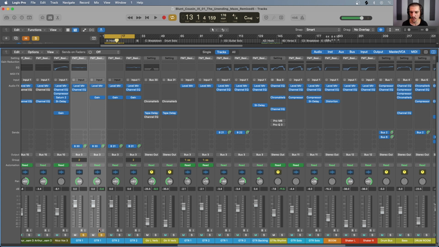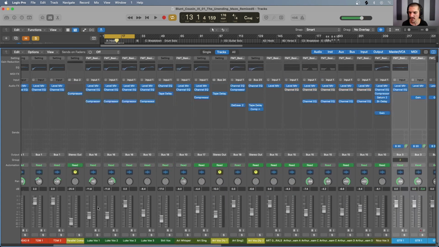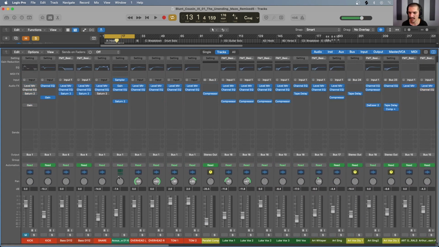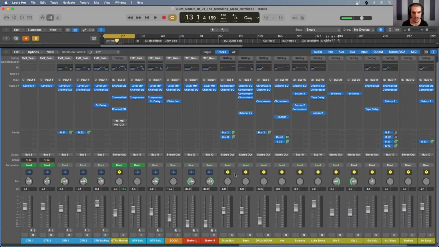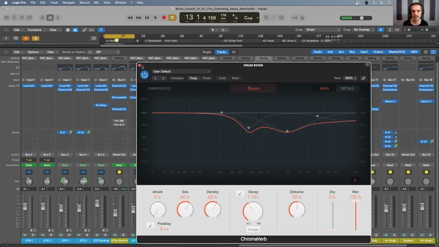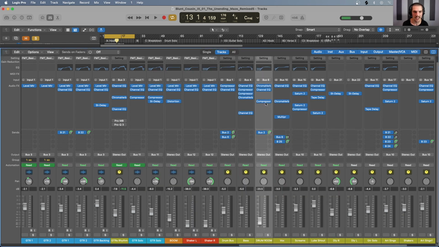And even better, if we go over here to have a look at the drums, we see that our kick, snare, overheads, and toms are all being bused to bus 1. And if we look over here at bus 1, we have our drum bus. And on this drum bus, we are affecting all of those tracks, of course, with common compression and EQ. However, if we go down here to our sends, we see that we're sending all of the audio in the drum bus to bus 2 and to bus 6. So bus 6 over here is a sort of pseudo ambient drum room effects return in which there is Chromaverb, which is the stock reverb plugin from Logic, as well as an EQ and a compressor.